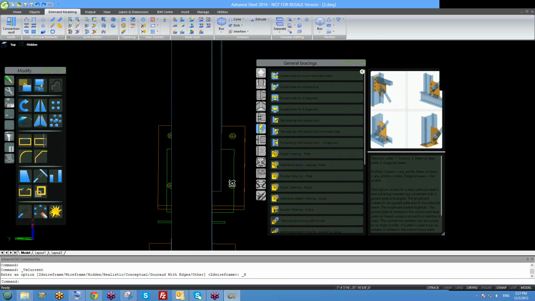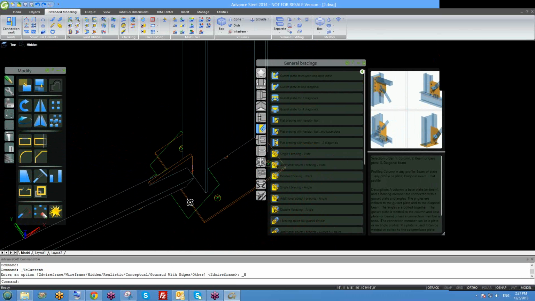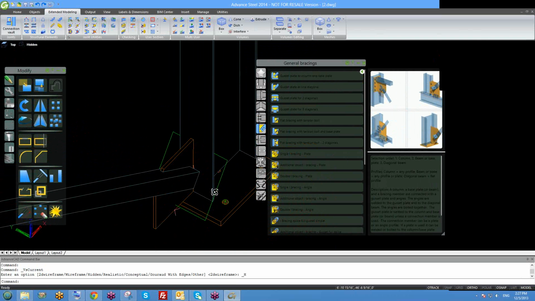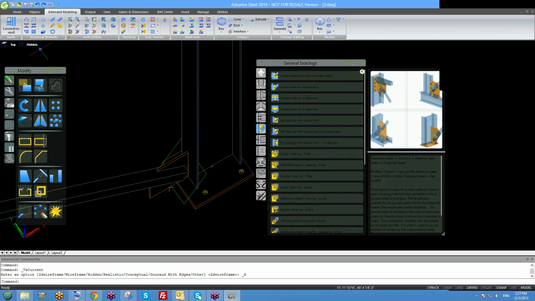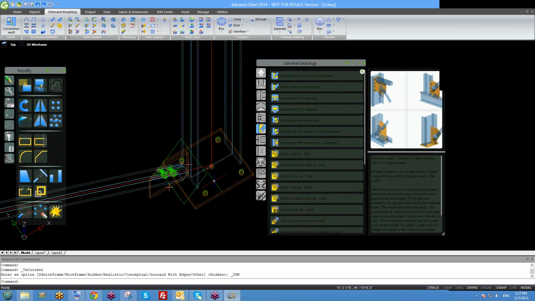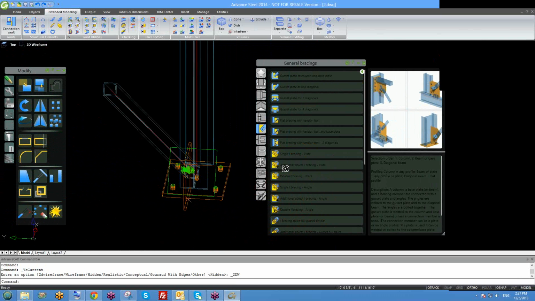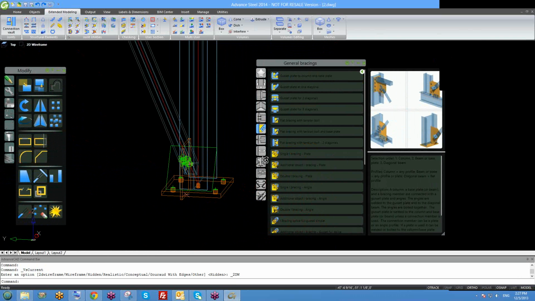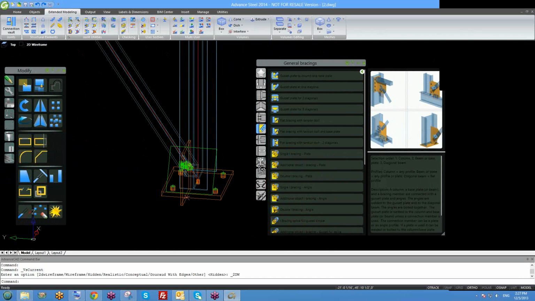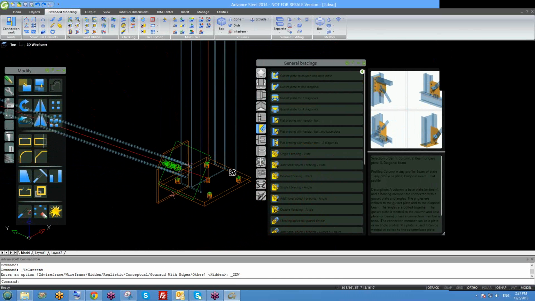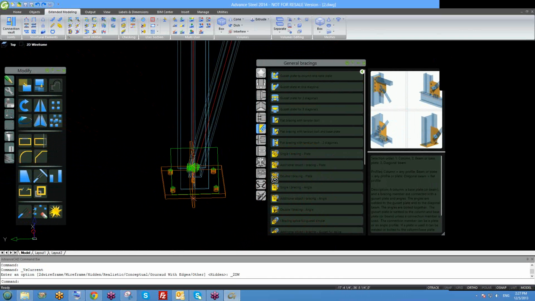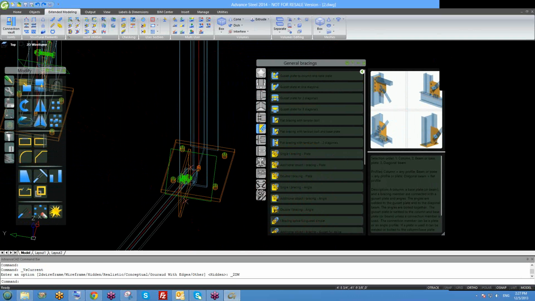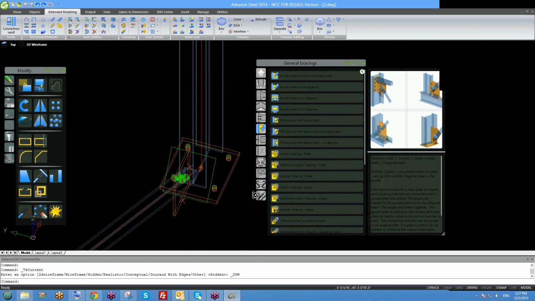No, it doesn't. Hold on. This is odd. Center to center. Okay, center to center. Center to plate and center to column. Okay. Got that. Oh no. It's not even in the center.